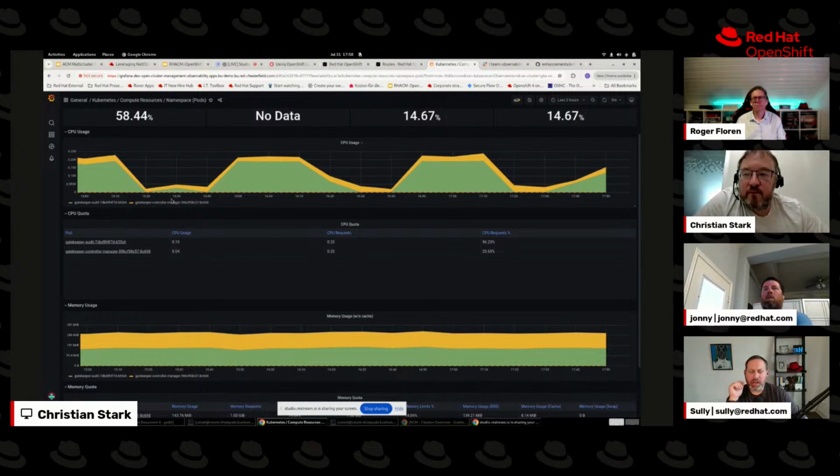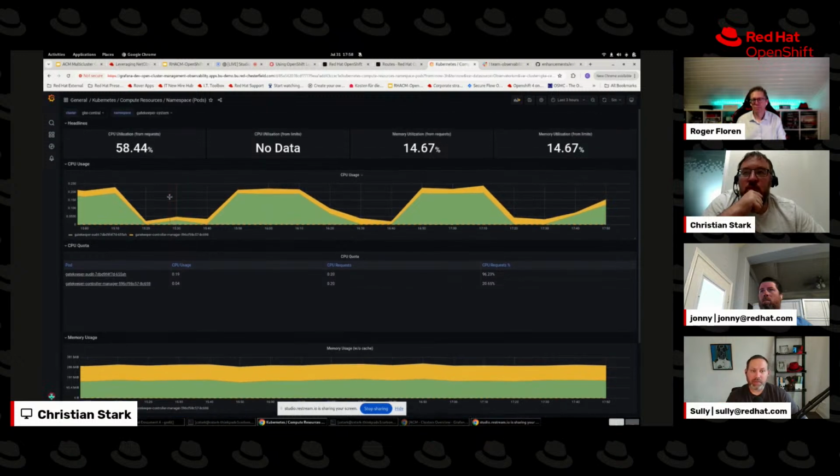And I should probably already know this: is there any ability within the ACM dashboards to do, I'm going to use the term predictive analysis? Can I approximately figure out that when I deploy six more instances of this application, or in four months' time, I'm going to need to scale out my cluster to accommodate the capacity needs? Those questions are always hard, difficult, challenging, because at any point in time you could have a new user come in and say, I need X amount of resources, and suddenly all of those predictions are meaningless.